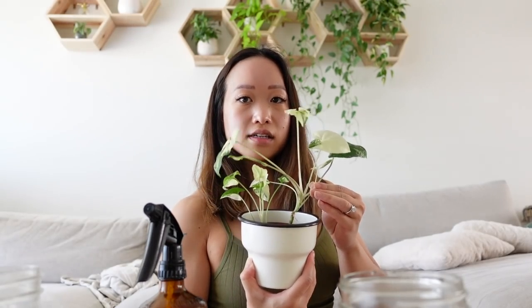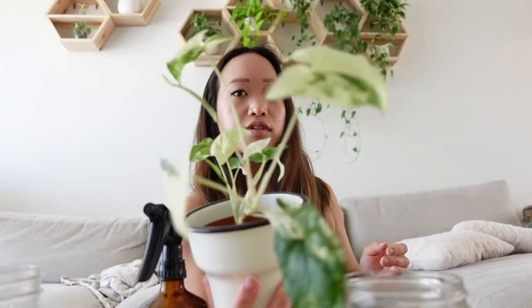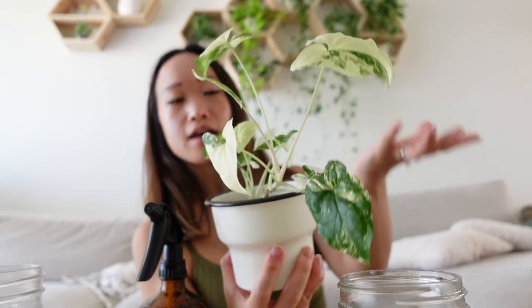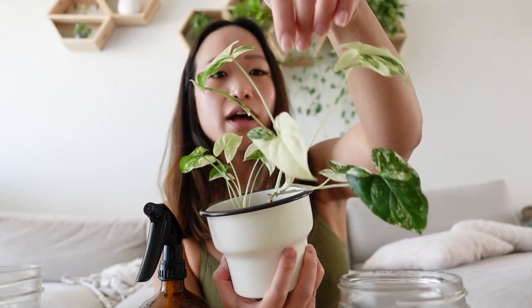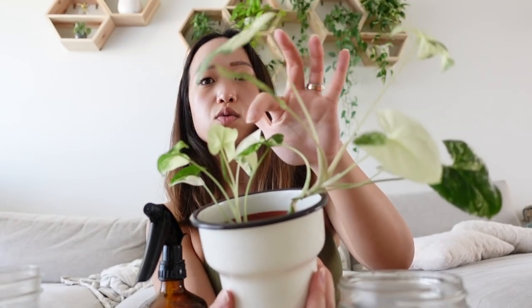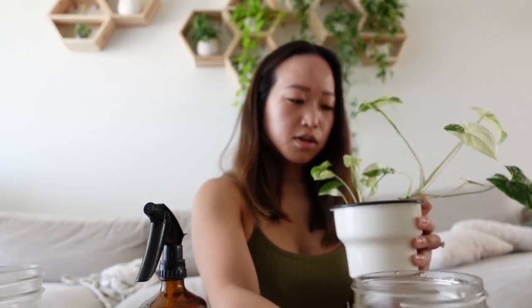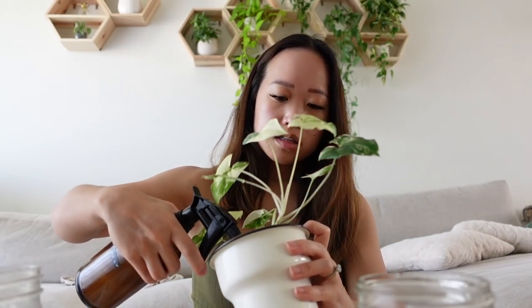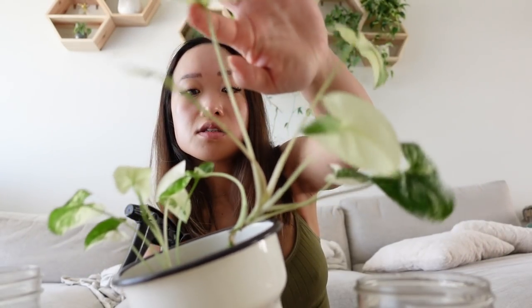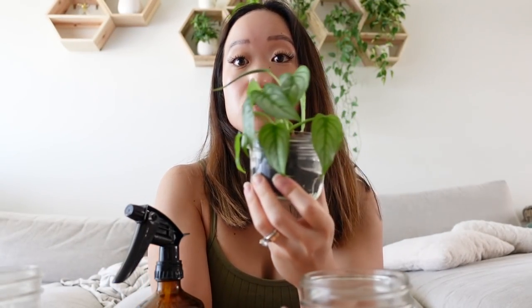This is the only plant I ever got from Logee's — the Albo syngonium. It's had such crazy variegation that each of the leaves keeps dying off because the white parts can't photosynthesize. I haven't been touching it and I've had this leaf and that one for so long. This one is fully white over here and it hasn't died off yet — that's actually kind of surprising. Maybe I finally found a happy spot for it. It's growing a new leaf right there too — and the Pecan Al Salvador has also been doing pretty well.